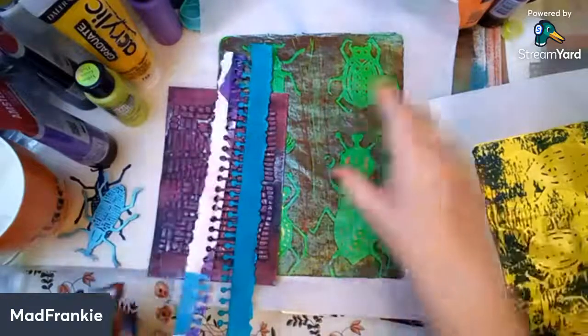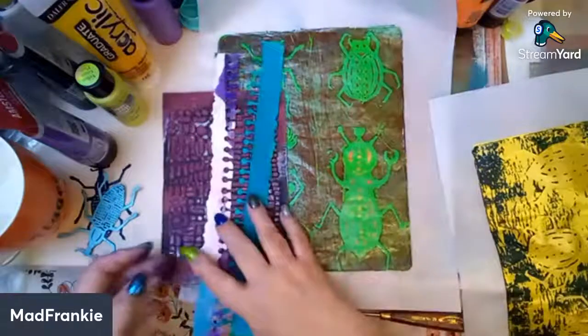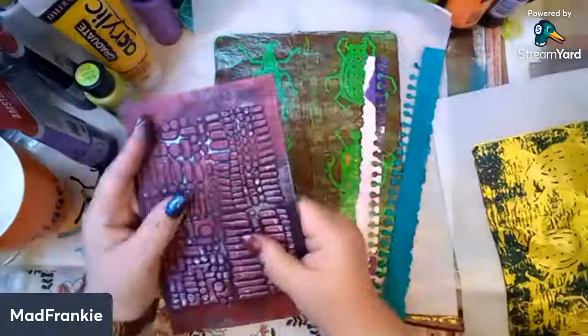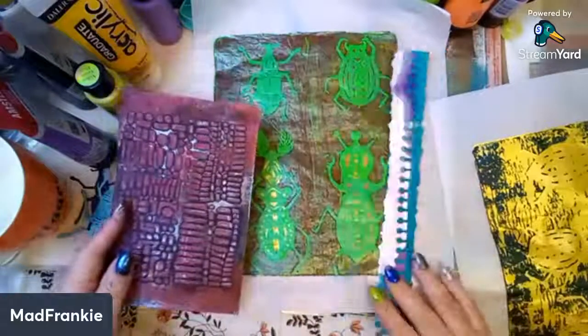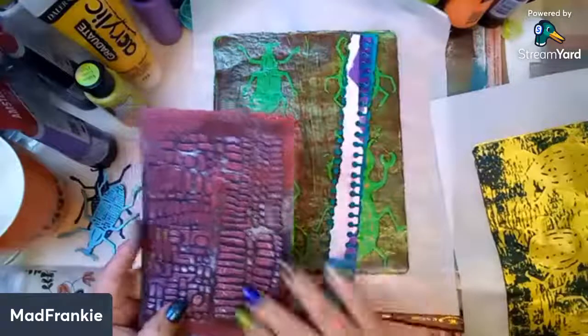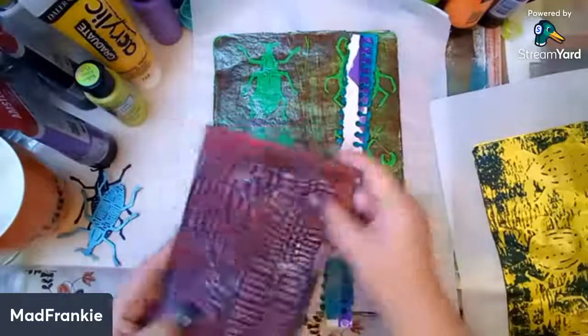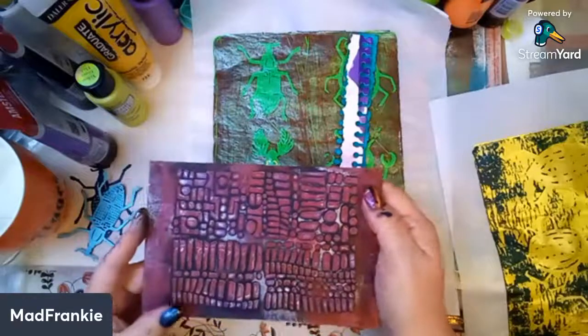But painting onto it or stamping onto it. I haven't done stamping for so long, and I can do that with things like the impression plates. You see, I can use that as a stamp, not a problem. I like stamps. They work really well on the gel plate, but I do love this geometric Polynesian. It's one of my favorite ones. That and the cellular membrane.